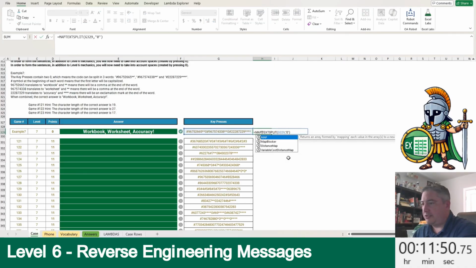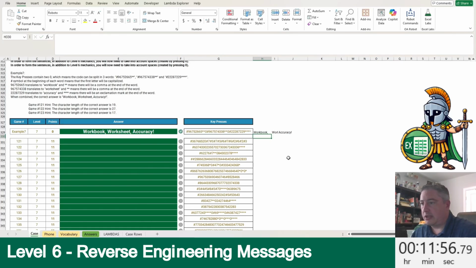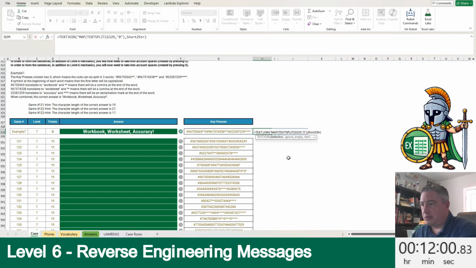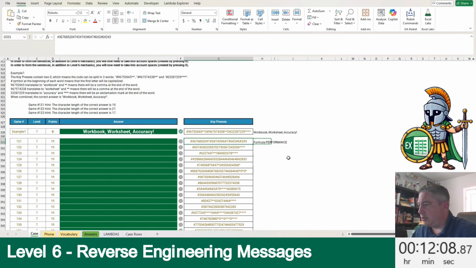We're going to map each of these values to the short string lambda that we just made, and then join these like that. It feels like we're wrong with the dash here. Why do we have a dash? Oh, this should be the concatenator.